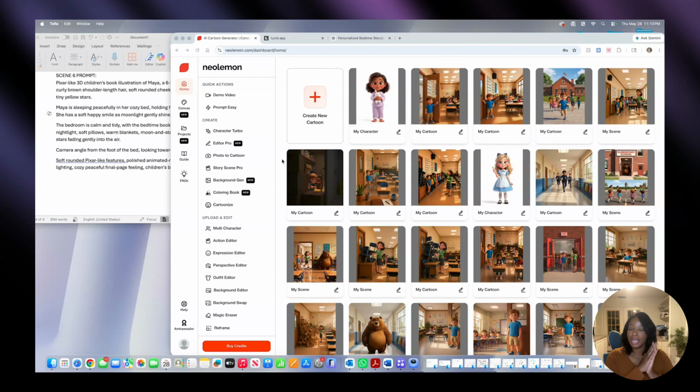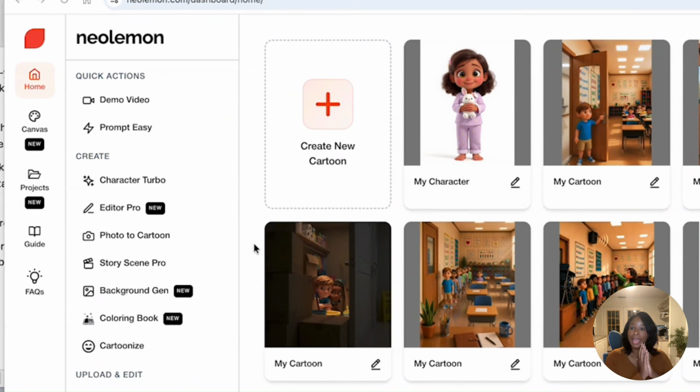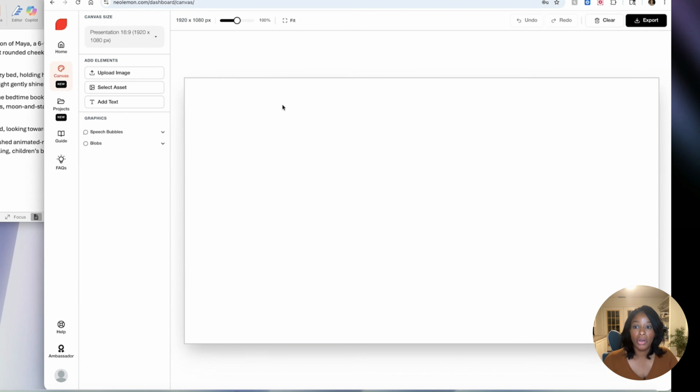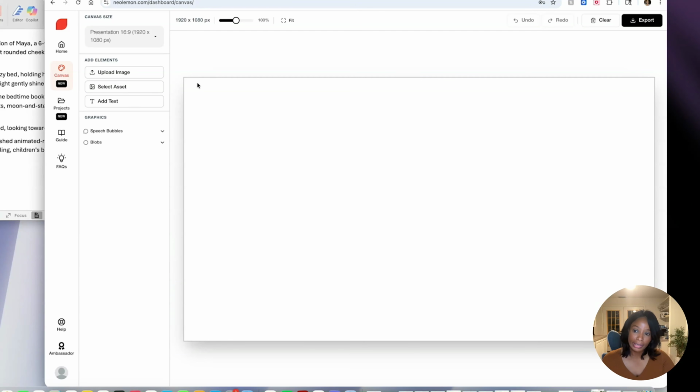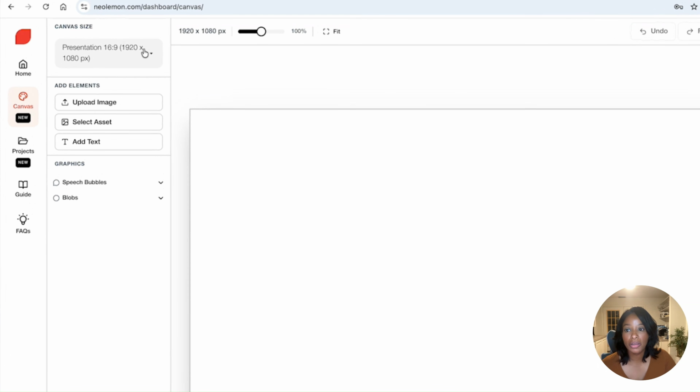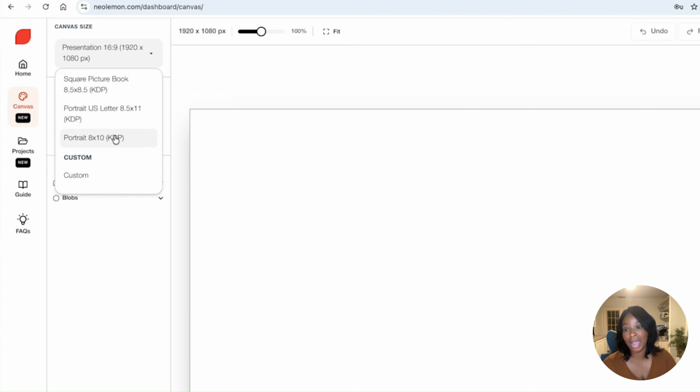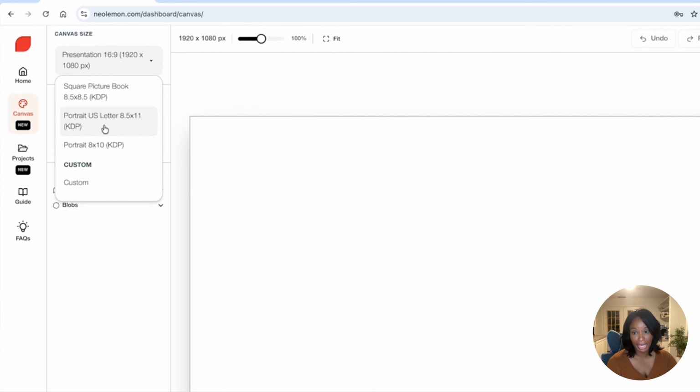Now, this is step four. And we are back at the home page, and we're going to go to Canvas. And once we go to Canvas, we are going to change the canvas size to, let's say, I prefer the portrait US letter 8.5 by 11 KDP.